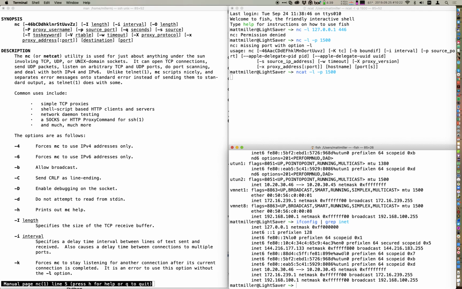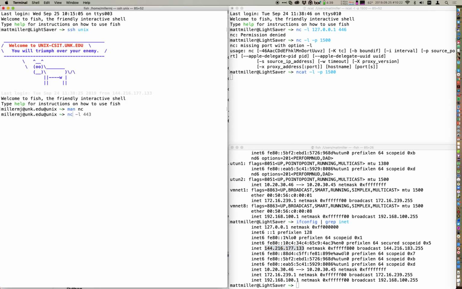So hopefully I can show you that it works. There's my IP address. Probably won't find that. You have two consoles, right? That's why.